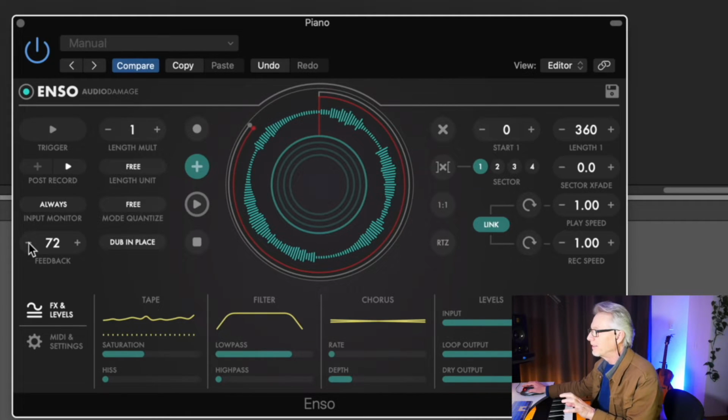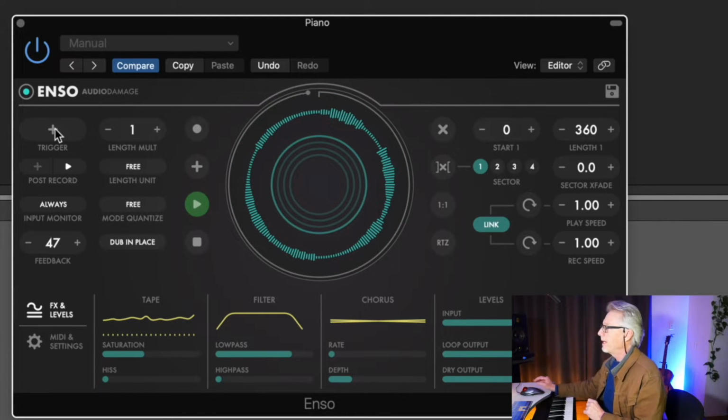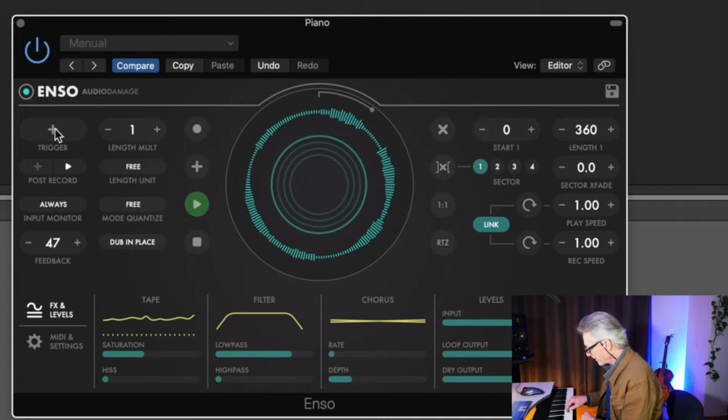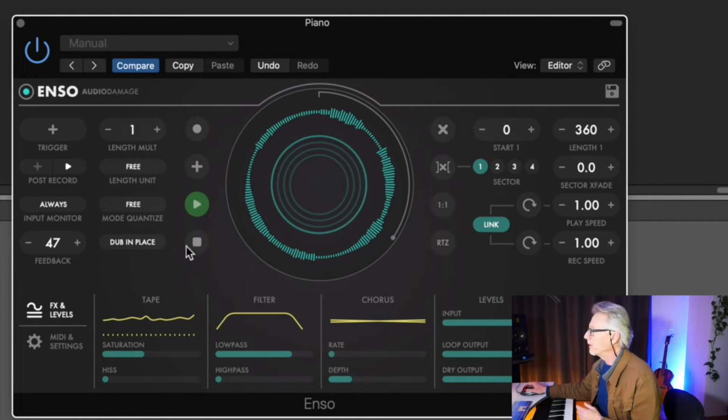Do you hear it? Yeah. So I'm taking this down to 50% again or so, and I can just start playing over the top. At any time I could say, I like that sound. There's a little saturation distortion there, isn't there? And kick back into play. And now I can just play over the top of that. You have output controls for the dry and loop, as well as the input, which is super useful.